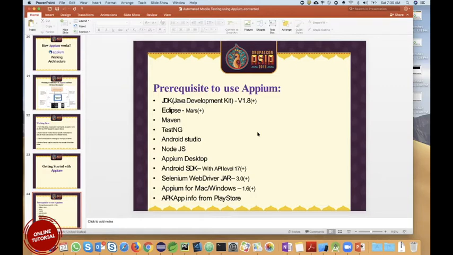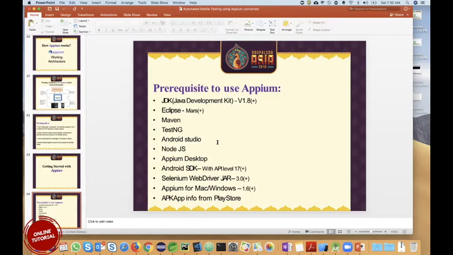It doesn't matter which kind of application, hybrid, native, or web app. Whichever app you are targeting, you have to have all these things in your system. This is basically a Java based requirement.